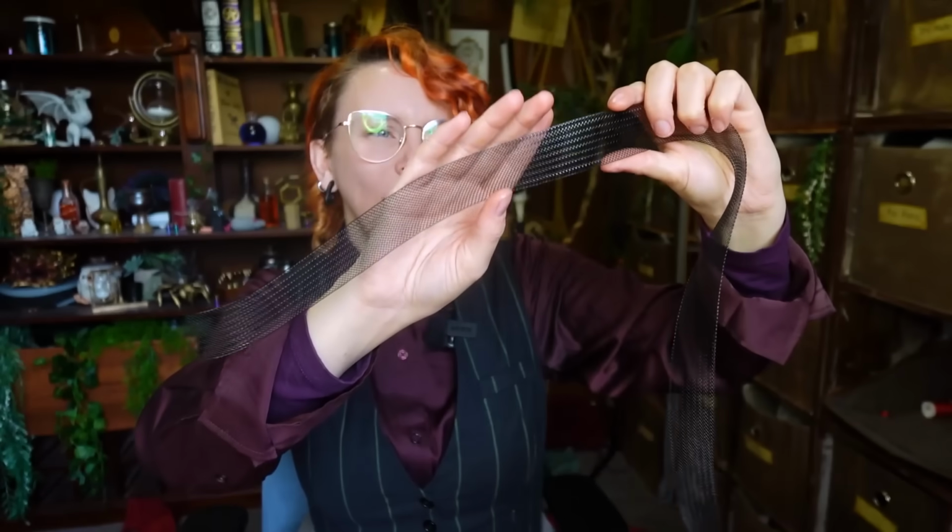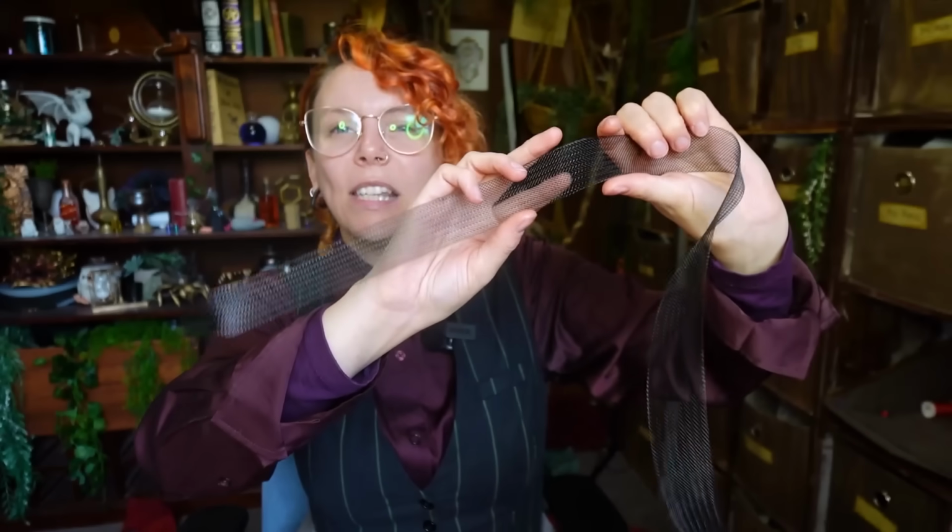which is this sort of crinoline type stuff that's really stiff and essentially should help like hold the skirt and give it some body around the hem. I haven't used this stuff before in a project. I was concerned about the fact that this stuff is like dead straight, and of course with circle skirts, your hemline is a circle. But apparently with this stuff, if you iron it, you can actually curve it. So let's give that a try.